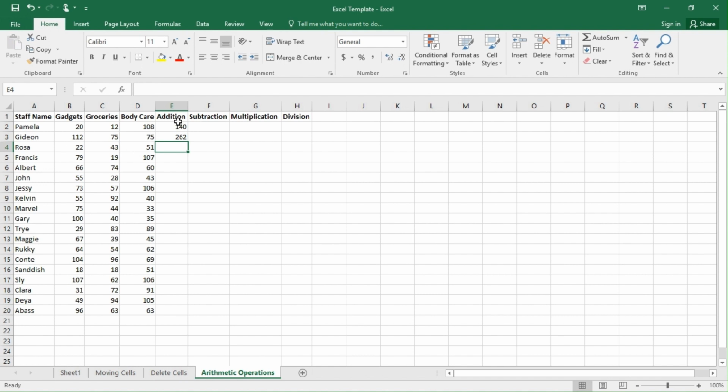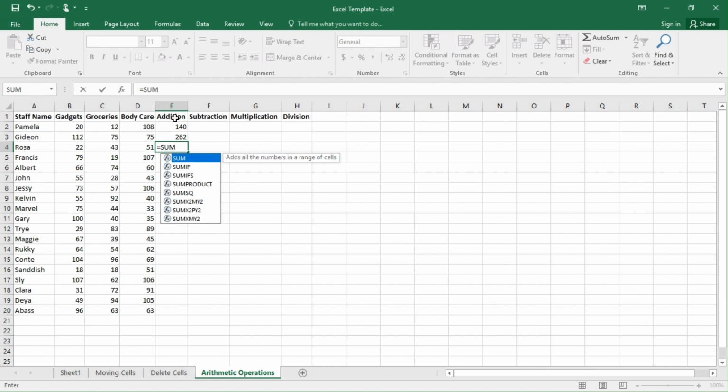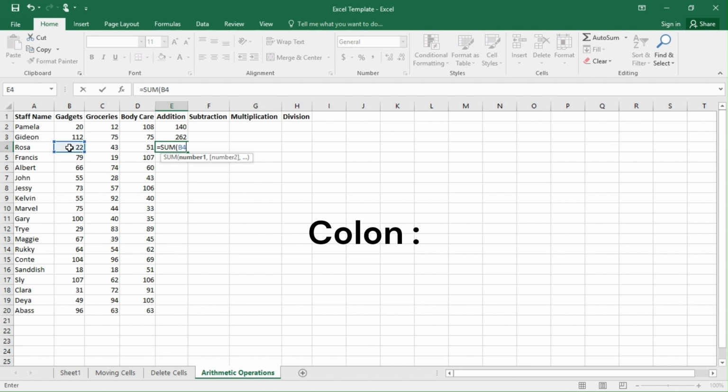Recall when we started, we said that addition can be done using the plus or sum. Let's try sum so you can know the difference between the two. For sum, you use equal to sum, and you open a bracket, select the first cell, B4, colon is the sign for sum.